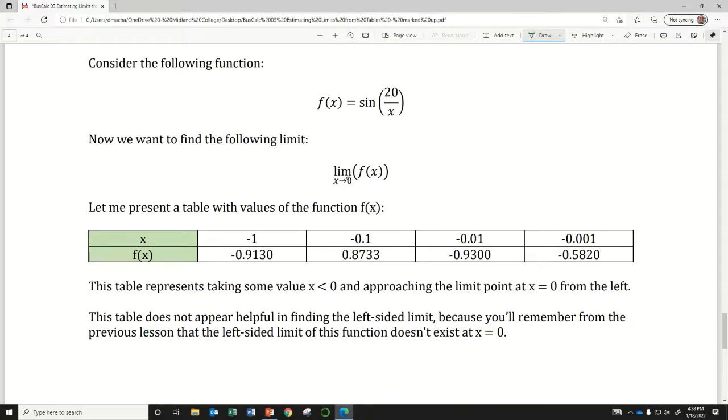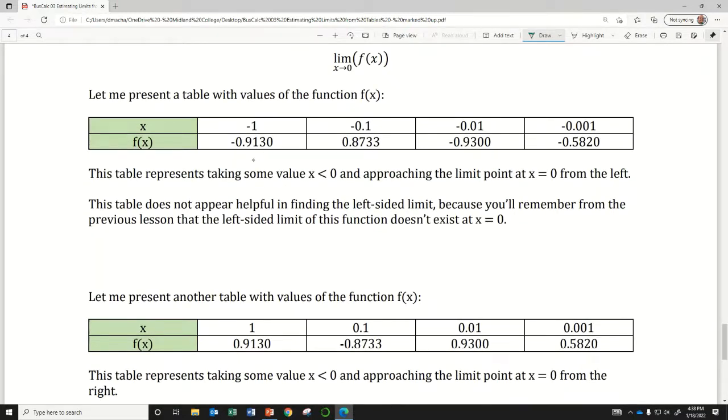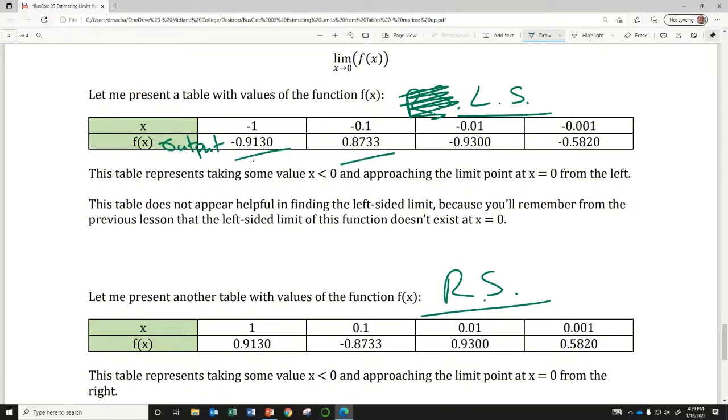And now this is our favorite function, the very, very weird oscillating discontinuity that we've seen in previous lessons. And again, we won't deal too much with trig functions in business calculus, and so I won't dwell too much on this, but I just want to show you that if I made similar tables representing the left-sided limit and the right-sided limit, so as I'm approaching x equals 0 from the left side and the right side, I want you to notice that these output values don't follow any kind of discernible pattern. They don't seem to be approaching anything, right? These values just seem random.